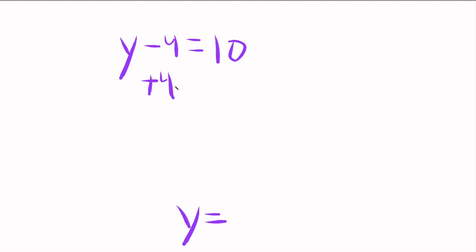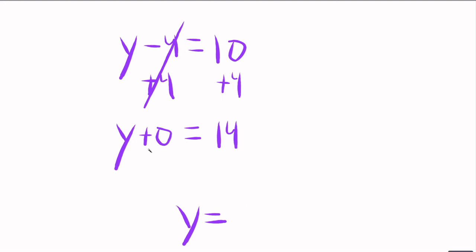And again, whatever I do to the left-hand side, I must do to the right-hand side to keep it equal. So I added 4 to both sides. Now, a lot of times you'll see teachers, myself included going forward, saying this cancels out. What's actually happening is this is now y plus 0 on the left-hand side. On the right-hand side, we have 10 plus 4. It's going to be 14. And again, this y plus 0 is the same as just y, right? Y plus 0 is just y, which means this is just 14 on the right-hand side.